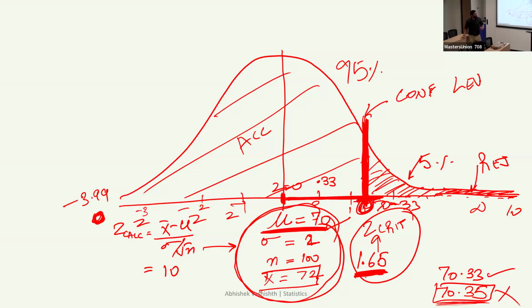Right? That is the first thing. Second thing is, when you say that this number 70.33 is coming on the basis of the Z critical value, yes, absolutely. That is why we are saying that if I want to be more confident, right now I'm 95, if I want to be 99% confident, then the Z critical value will increase. Then this 70.33 will go up to 71, 72 also. But 10 is still very, very far. So Dyson का तो जो value है तो फिर भी possible होगा ही.